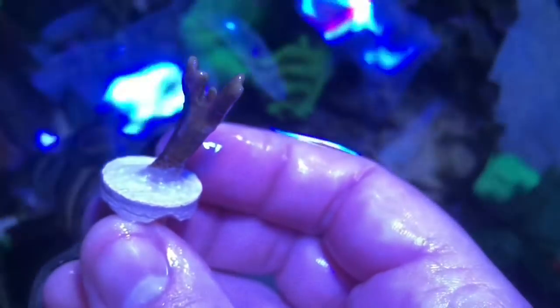It made us focus on the jar reef, so we gave it a bit of love and attention. So we've got a few new frags in there, and the first one is... I have a forest fire digitata.